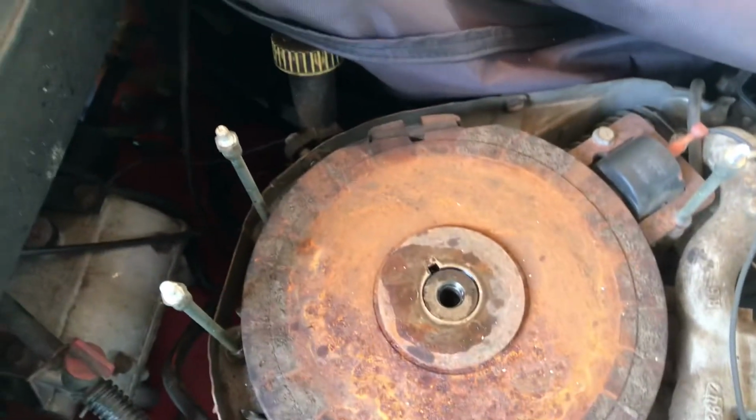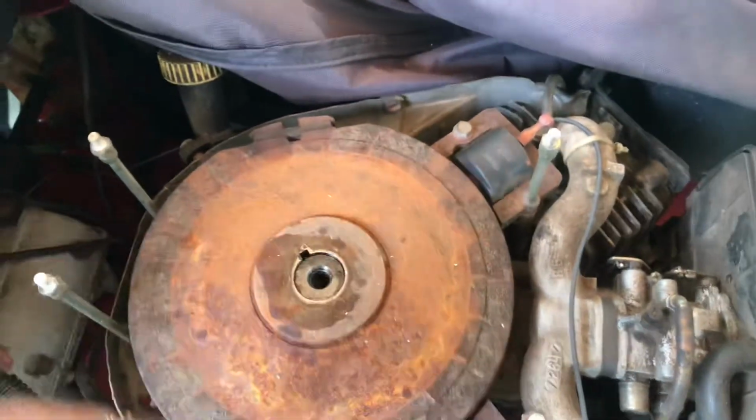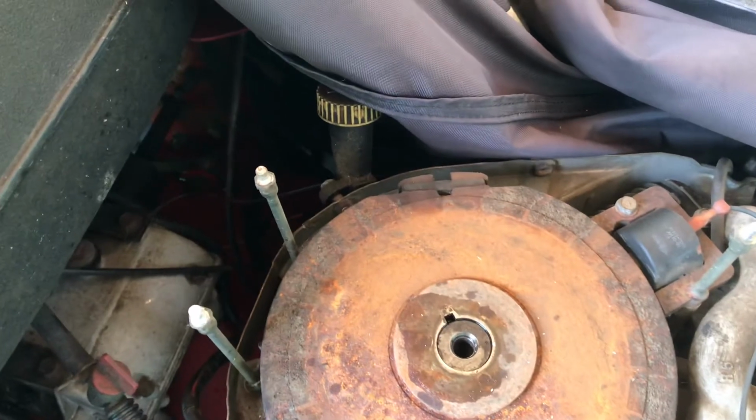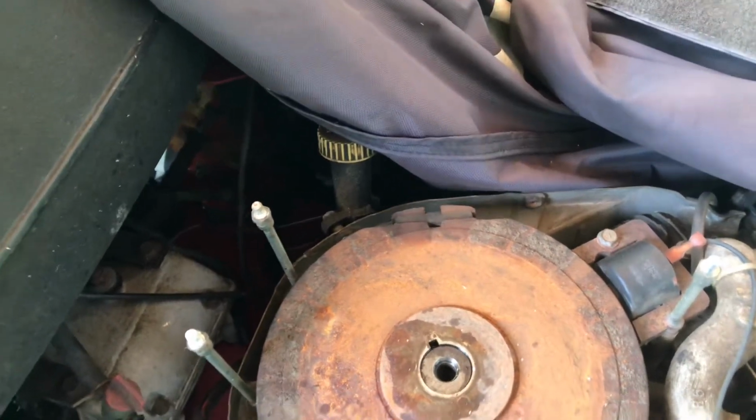What I'm going to do is show you how to get this thing off, because there's really nowhere to pull this. I put some part blaster in there. These things should pop off pretty simple. Most of the time they do.